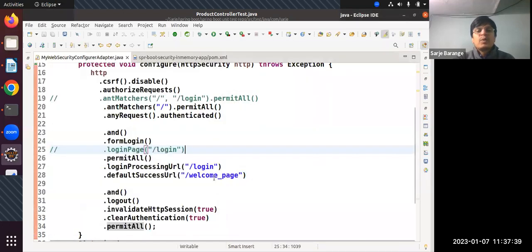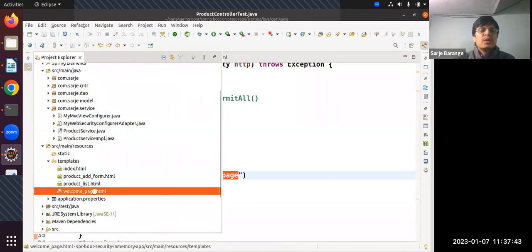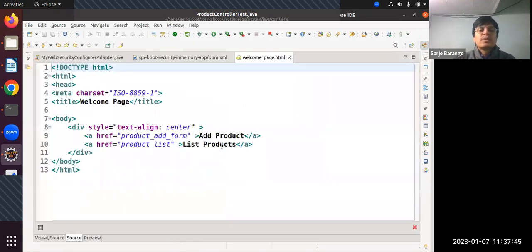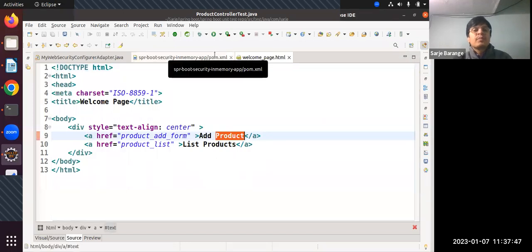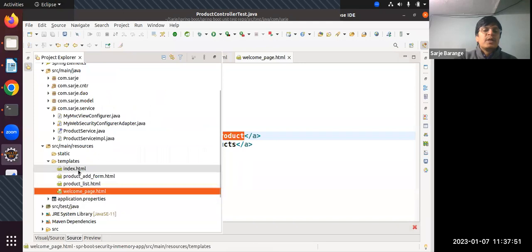So after login, we want to go to the welcome page. In the welcome page, I will keep this information. Now, this should be index.html.